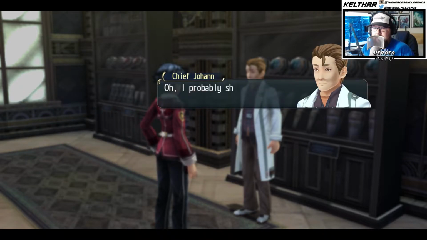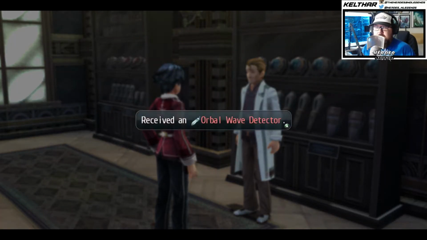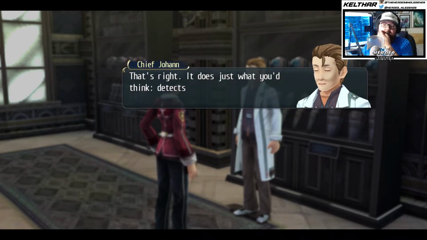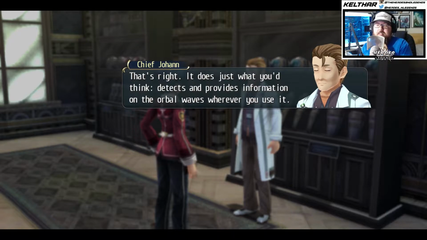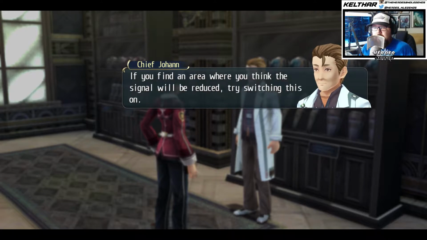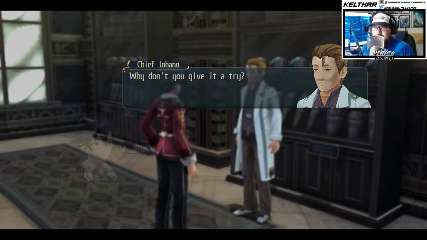How are we going to find them? Well, I probably should have started by giving you this. Orbital wave detector. An orbital wave detector? That's right, it does just what you'd think. Detects and provides information on the orbital waves wherever you use it. If you find an area where you think the signal will be reduced, try switching this on. Why don't you give it a try?